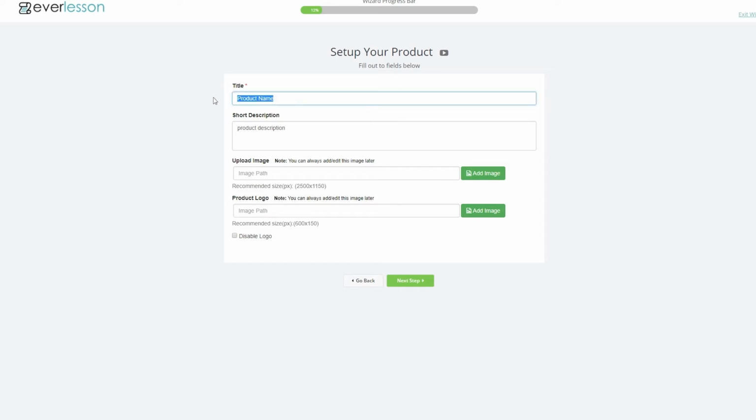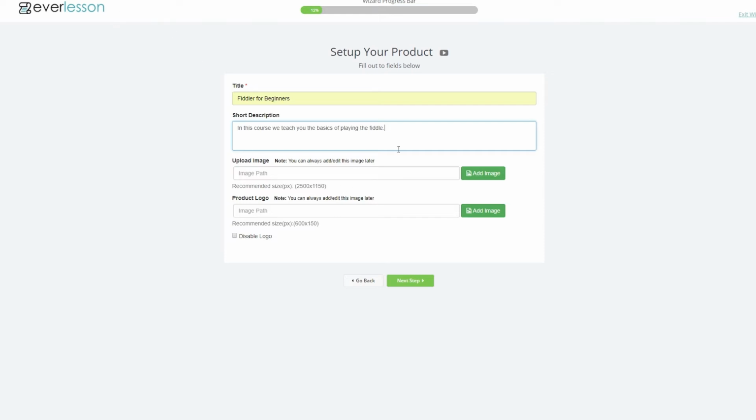So we need a product for this membership. We're going to call this beginner. We'll call it Fiddler for Beginners. Oops. Let's see if I can spell. Probably want to be able to spell if you're going to do an online course. Let's see. Description. In this course, we teach you the basics of playing the fiddle. And yeah, that's good there.